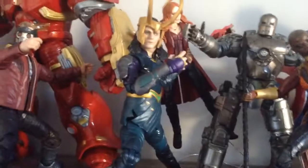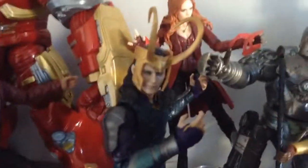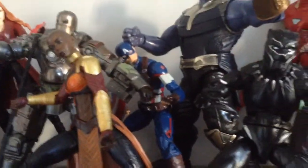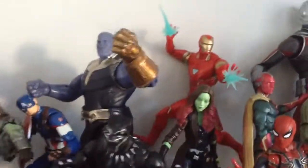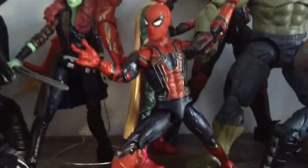First 10 years one. You know, Loki. Scarlet Witch on the wire, which looks super cool, man. Okoye. Mark One Iron Man suit. Age of Ultron Captain America. Black Panther, Wakanda Forever. Over here we got the big man Thanos, Iron Man Mark 48, Gamora, Iron Spider, Vision, and I got this pose from Essos Hunters.